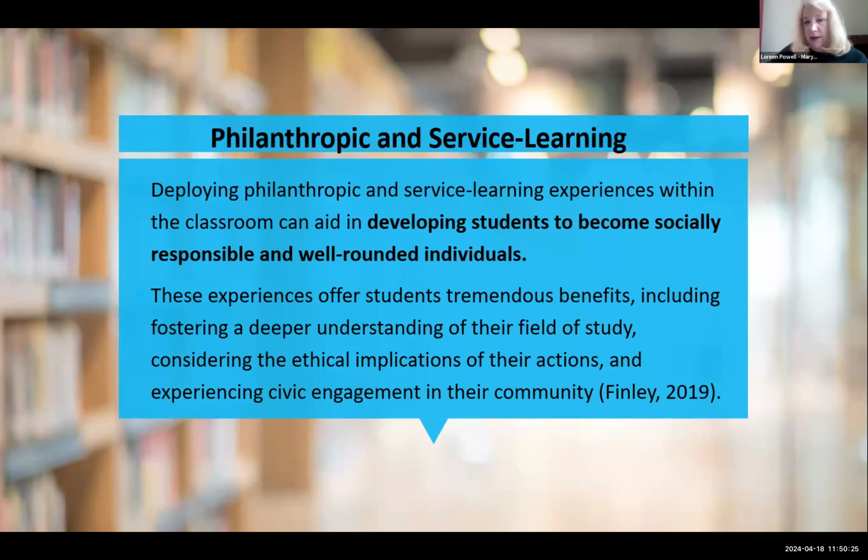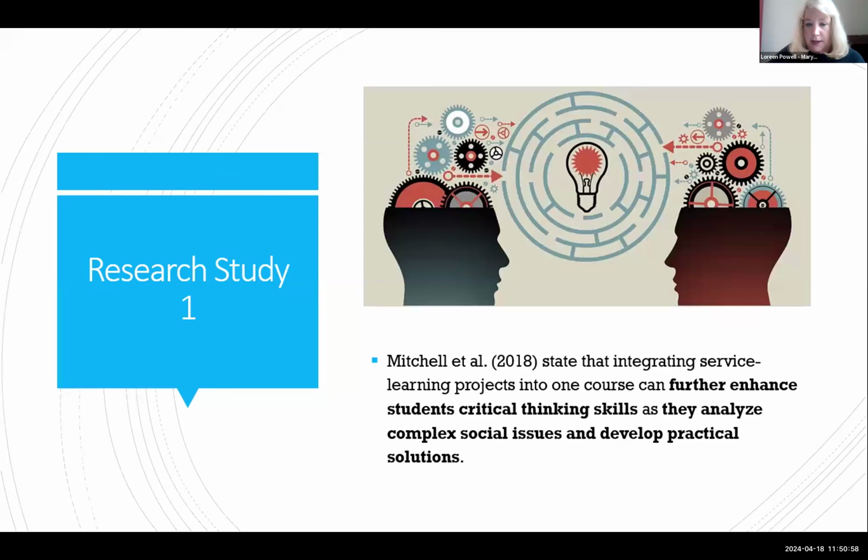So in particular, when we talk a little bit about philanthropy and service learning, first and foremost, we're trying to get the student to be a well-rounded individual. There's a tremendous amount of research available. In particular, they oftentimes say that it helps foster a deep understanding within their fields of how they can give back through civic engagement within their community, right? So there's a lot of research out there supporting it and moving towards creating that well-rounded student.